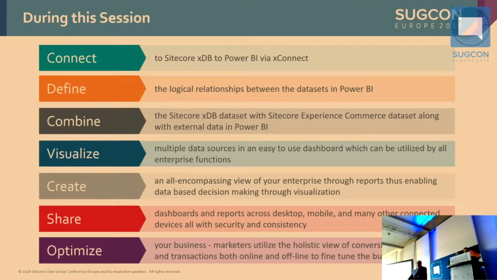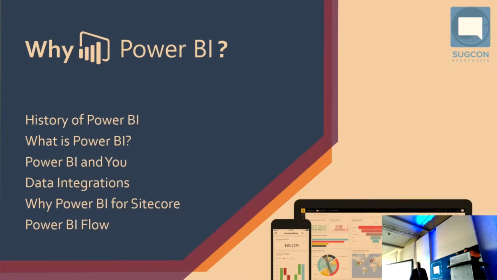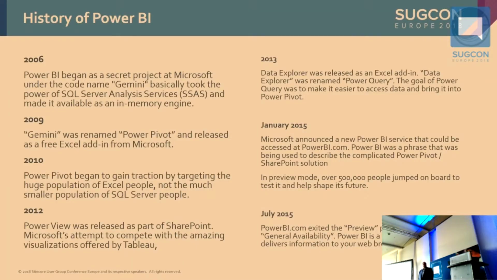We're going to talk about how to combine that together, how to visualize that, how you can create reports and dashboards, how you can share those out, and once they're shared out, how you can have your end users help optimize your business. So we're going to start off with a brief history of Power BI. We're going to dive into why it matters to you and what the flow is for getting started with it. So Power BI actually came out in 2006.